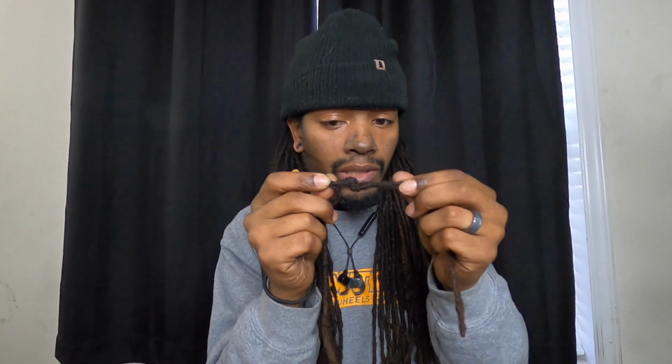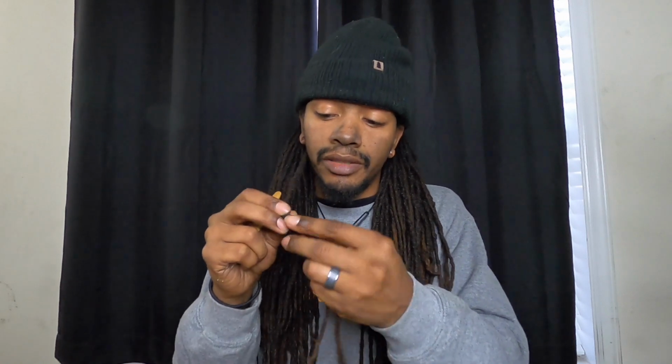This wasn't from being combined or anything like that. That's just how some of my locks are. They got elbows. My hair is straight and curly. I got that kinky wavy texture, you know what I'm talking about? So it's gonna take me a while to do this.